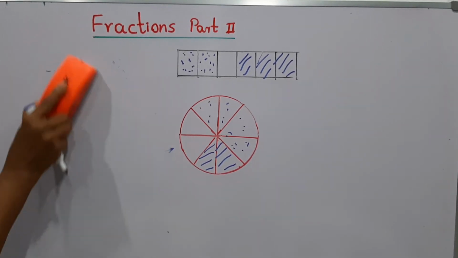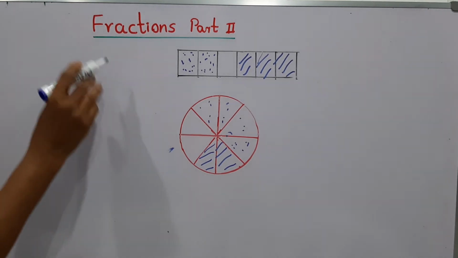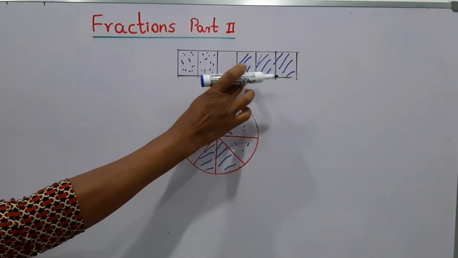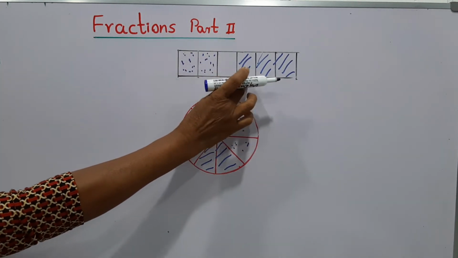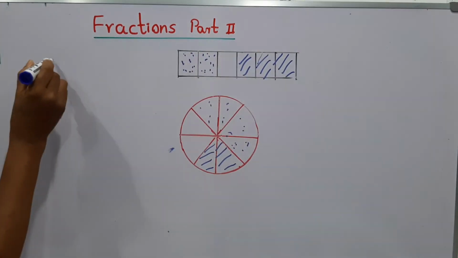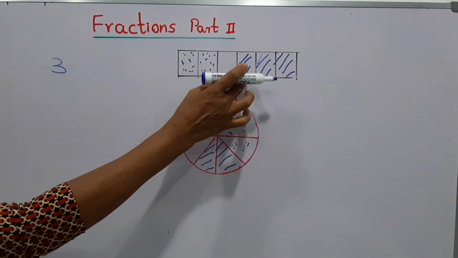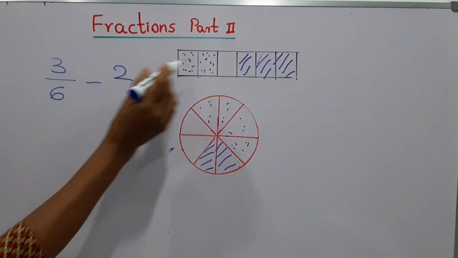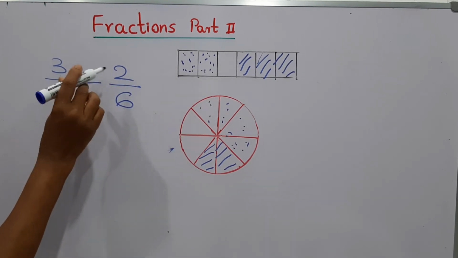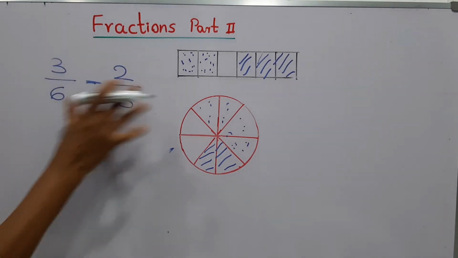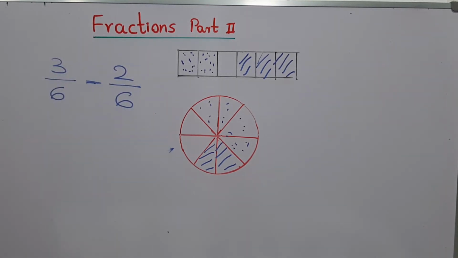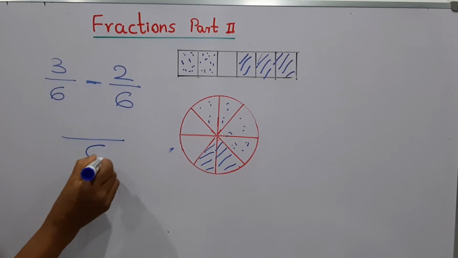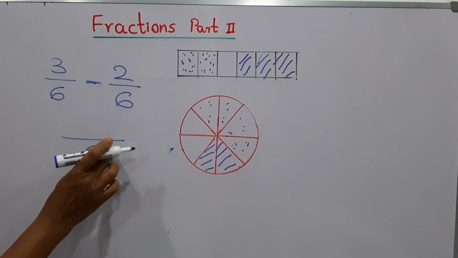We'll do another way. Right now we added fractions in part 2 lesson. Now we'll see again these two fractions here, one fraction is here, 1, 2, 3, three colored shaded out of 6, and another fraction it is 2 parts are colored out of 6. Now we are going to do subtraction with these fractions. That is also same as addition. We have to check the denominator.